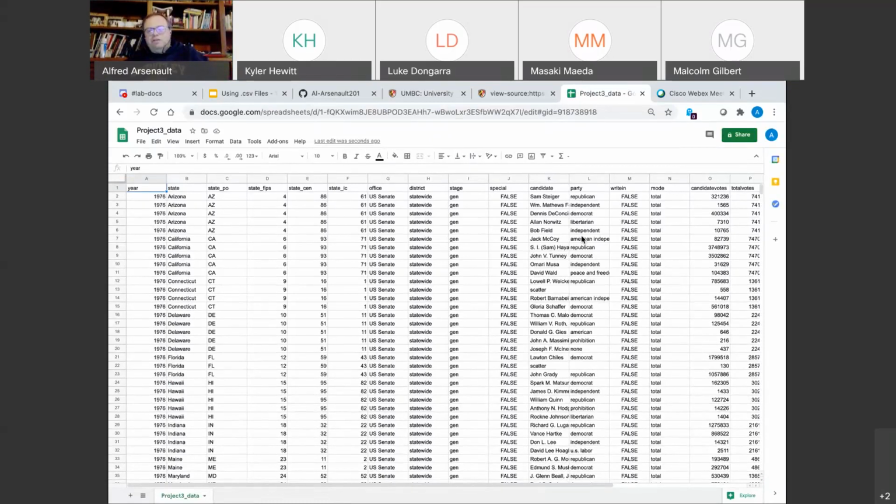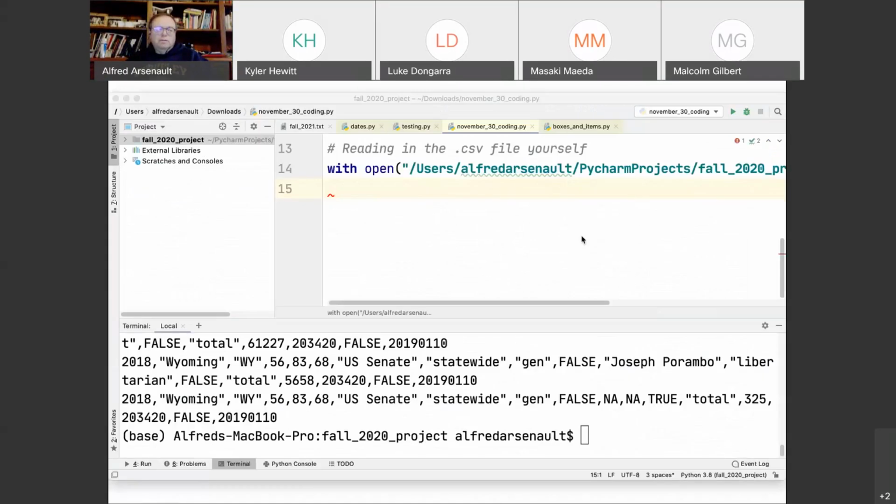Now, in Project 3, I gave you a shortcut. And that is, I let you use the Pandas package, which has built-in code for reading CSV. In addition to Pandas, there's an entire Python module you can get from PyPI called CSV.